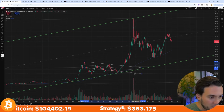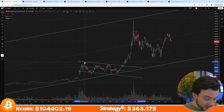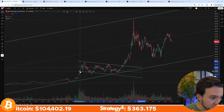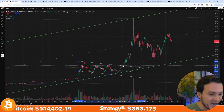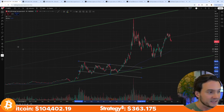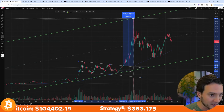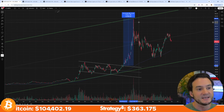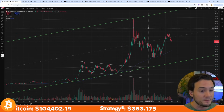I see a bull flag that formed back here in March 2024, okay? And we kind of chopped around. We entered the flag in March and we exited it in October. So we had a good 6 months of chopping around in that bull flag right before we ripped from the top of the bull flag to the top of the euphoric move. We ripped 220% in 35 days. So a massive move that took just about 1 month.